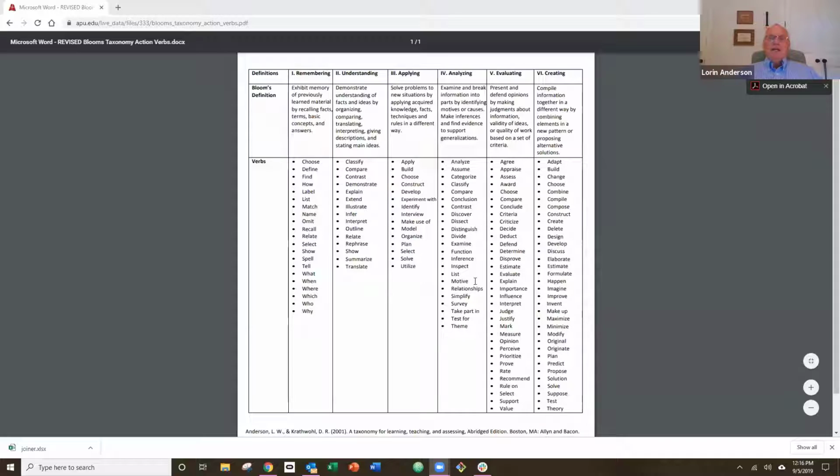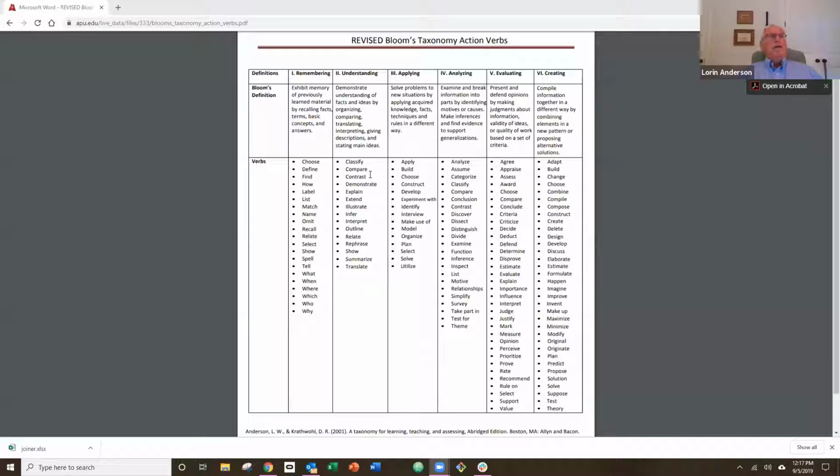I'll give you the perfect example that we've struggled with, and that is compare. Students will compare. Now, that's a cognitive process. It involves looking at similarities and at differences, talking about how something is similar to something and different from something. What's interesting here is that people, in a good teacher-ish kind of talk, will use the phrase compare and contrast.